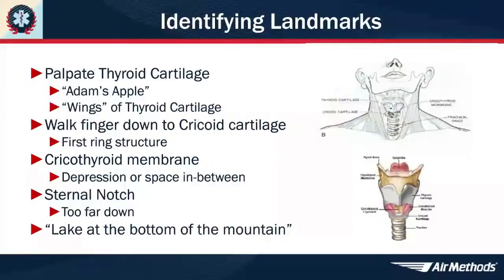Again, this talks about identifying your landmarks. Find the Adam's apple, the wings, and walk your finger down the mountain. Find the lake at the bottom of the mountain. And that's where you're going to make your incision, kind of starting at that tip of the Adam's apple and just kind of cut down.